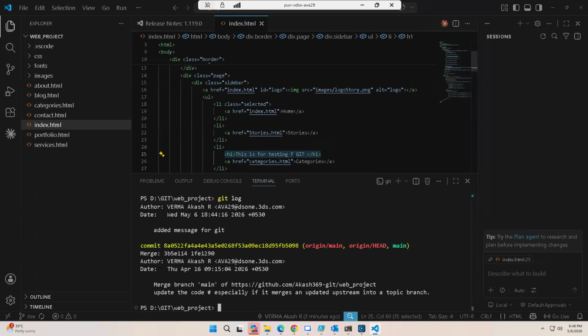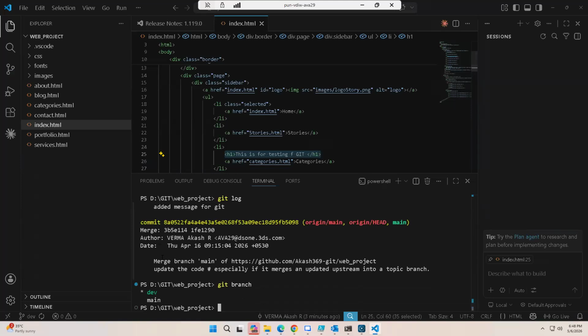How many branches do we have? For that, I'll check git branch. So we have 2 branches, right? In which branch are we? We are in the dev branch.